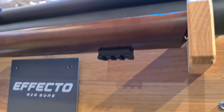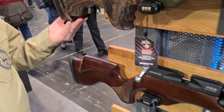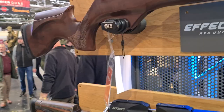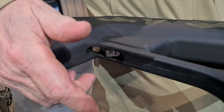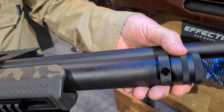All rifles have a Picatinny rail at the front — on the target model it's recessed within an accessory round — and there's a Picatinny section at the back with a sling swivel for bench shooting. Safety catches sit within the trigger guard as a paddle pushed left or right. The bullpup is the only model with a different safety — a positive indexing side safety, loud but positive, manual and resettable rather than automatic.